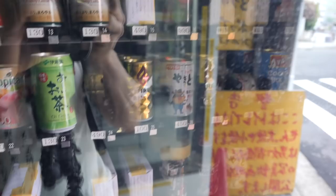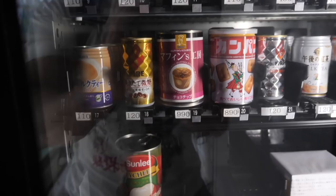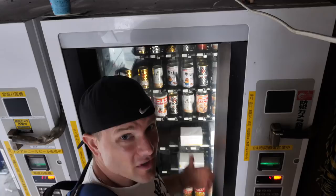Mystery boxes everywhere! There's toothpaste, batteries — oh, that's my jam! More mystery boxes, muffin in a can, cheap curry in a can. You know, she-she curry — oh, that one's a little spicy! Alright, I like to think of myself as a pretty frugal guy, but sometimes when you're in the vending machine corner, you gotta break the rules. Muffin in a can — let's do it!